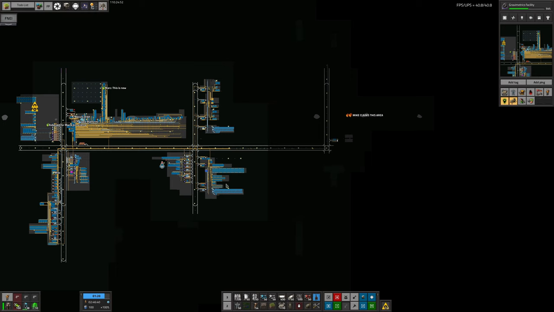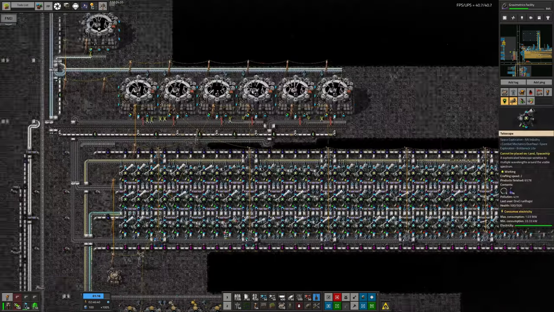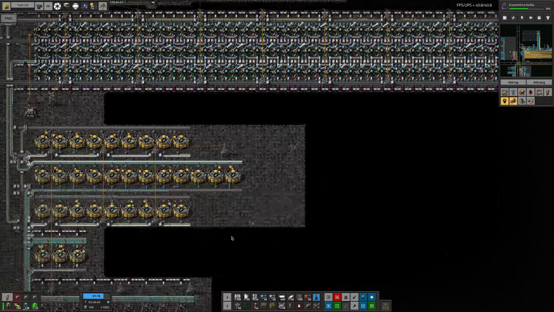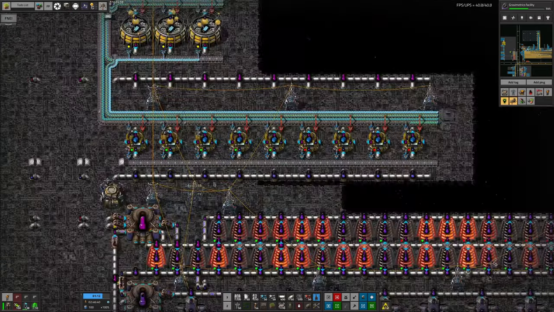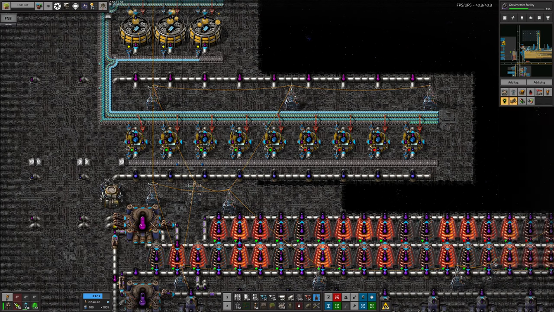And yes, speaking of the sciences, I've been expanding out the astro science over here. So I've essentially tried to roughly triple the production of everything over here. I started off by going from 3 to 9 machines down here. 9 is an odd number. I don't know why it's not 10.